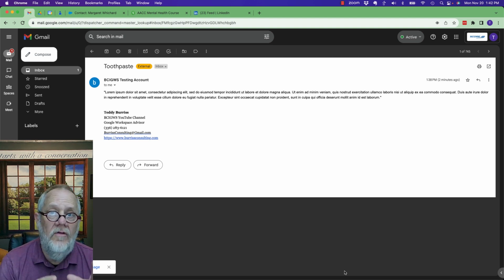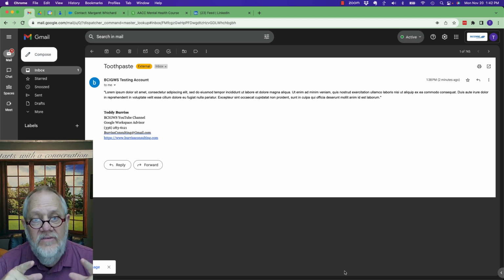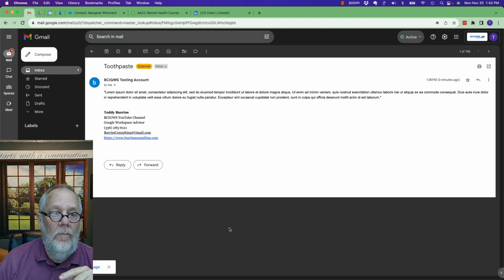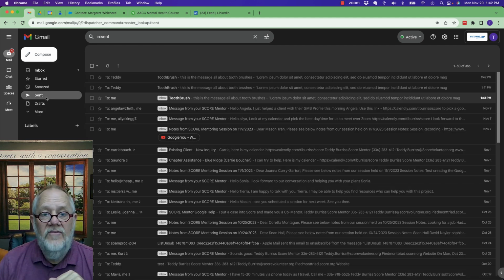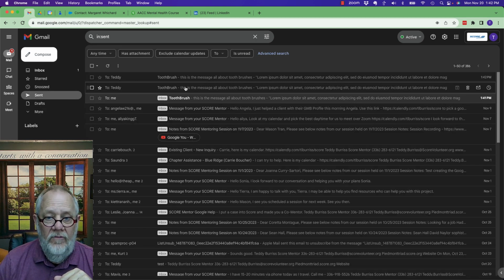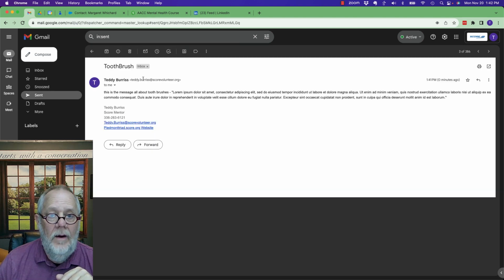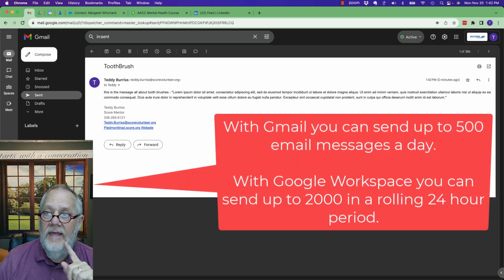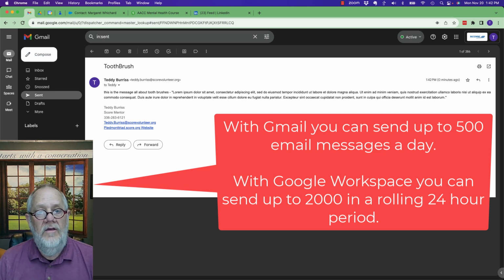That is another tactic for sending exactly the same email message to lots of different people over and over and over again. There's the first one there. Here's the second one I sent and the third one I sent. And they all look exactly the same. Again, Text Expander is the tool that I use to make this happen.